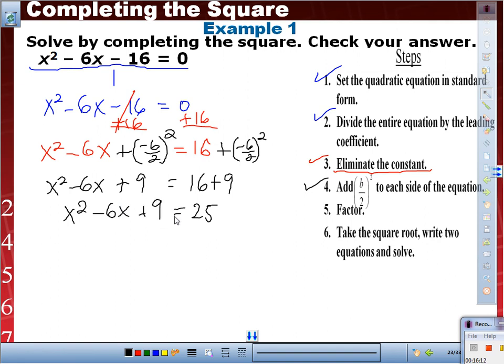Okay. Next. Look up, please. I'm going to factor. Pay attention to this part. I'm not going to use the Power Rangers. Why? Because this is a perfect square. Didn't we just complete the square? Yes? If this is a perfect square, we can use the pattern that we learned, yes? So, turn to your neighbor, let them know what the factors are of this.